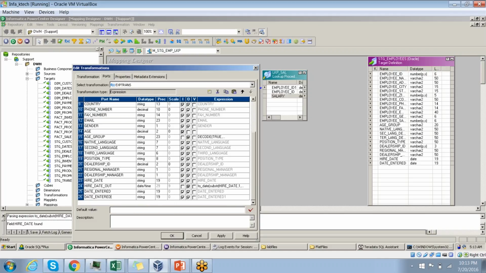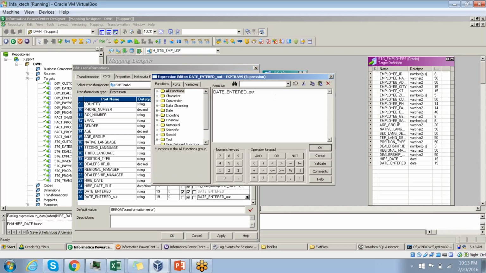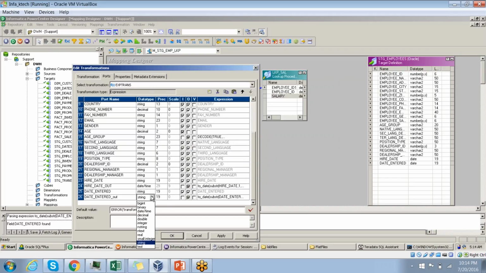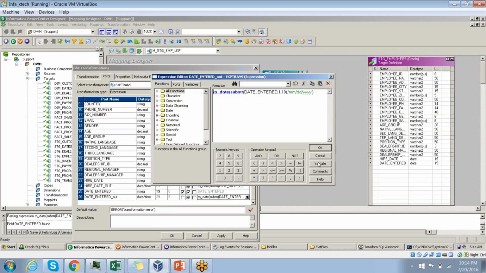I have to do the same for this one as well. Same problem. Just convert it into date and time. See, earlier a string converted to date time. How am I converting? Observe the syntax.